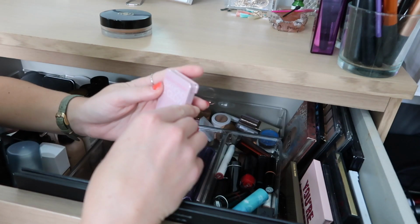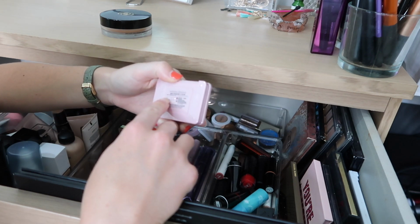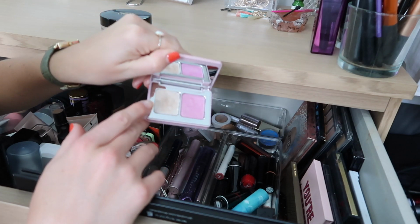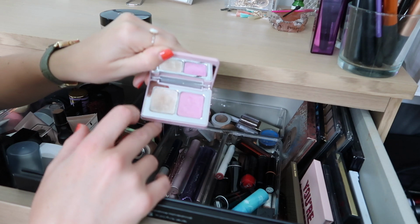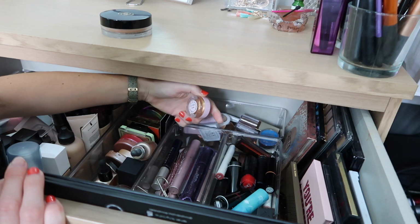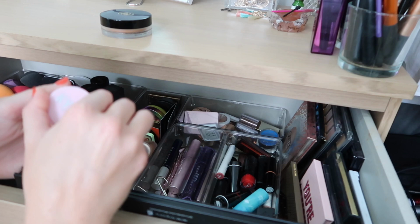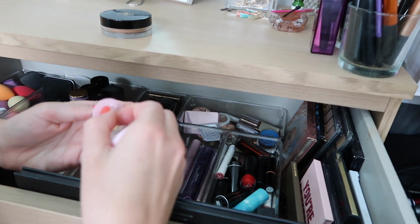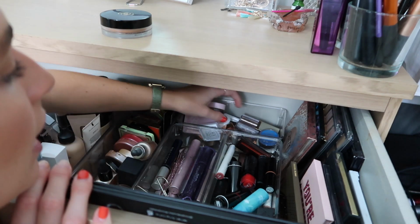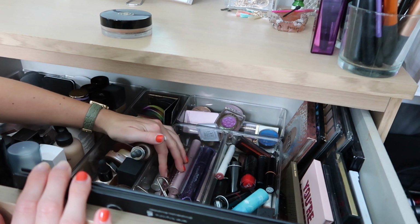This one here, the Natasha Denona Diamond and Glow, I'm pretty sure it's meant to be blush and highlighting powder, but this is basically glitter, this shade, so I would never use that on my face, but on the eyes it is gorgeous, so I had to keep that. The Kylie Shimmer Eye Glaze in Dime Piece, I bought a few of her birthday collections, and this is just beautiful. I love the paint pots really. And then I kept a couple of colourful ones. I love purple.